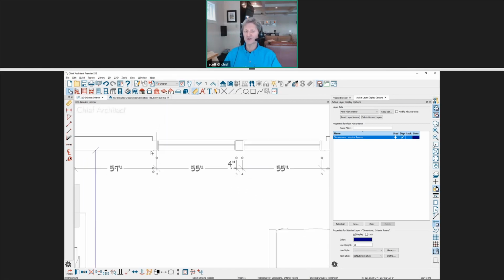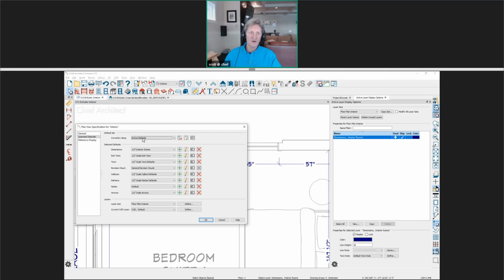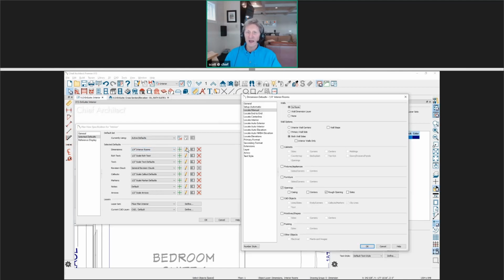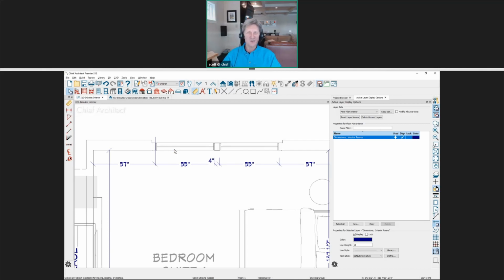That's how you can control precisely where your dimensions go, by going into those settings. Again, I clicked on the Edit Active View, I modified my dimension default, and underneath the locate options, I changed how that behaves. If it's something you do all the time, you may consider making it its own dimension default. Then you can use it from a drop down. If you look at my availability of dimension defaults, I have a few that I've added in that may not be shipping with your program. Hopefully that helps with dimensioning to your rough openings.